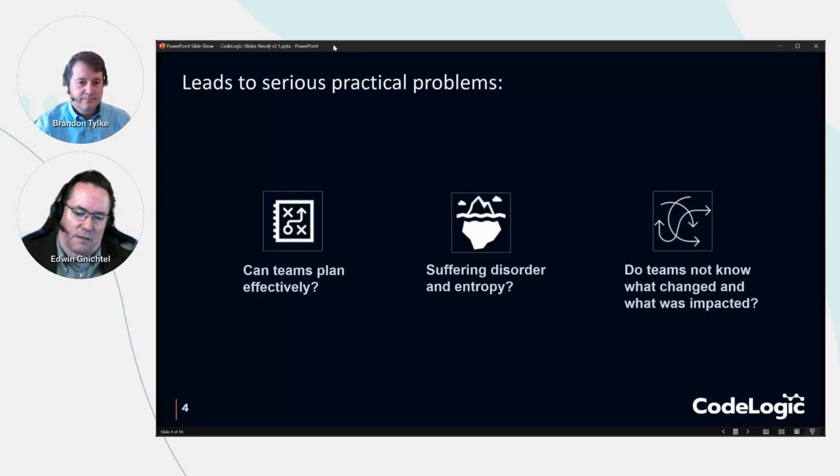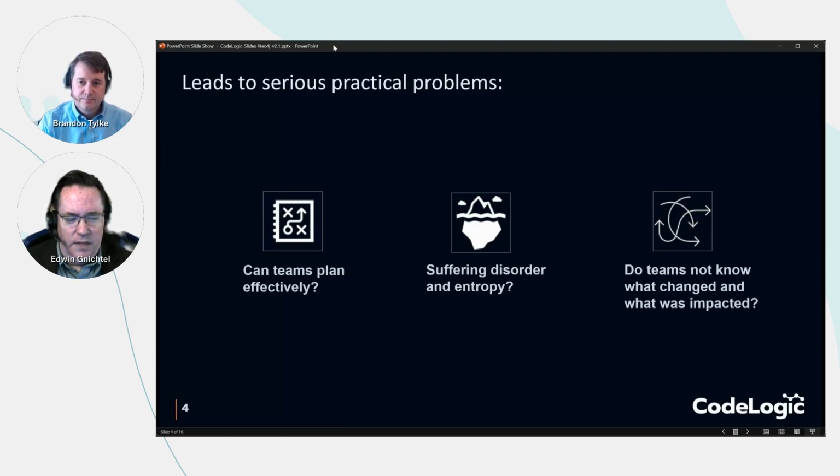And it actually, interestingly enough, starts with issues around planning. Can you effectively plan around big things like major refactoring efforts, swapping out libraries, addressing major re-architecture, all the way down to sprint level planning problems, wherein what is the actual scope of this ticket? How many impacted systems are there really going to be? A lot of that is guessing today, and a lot of that tends to be removed from the person creating the pain up until which time that the problem's detected. This leads to a lot of disorder and entropy in the systems that we have today.